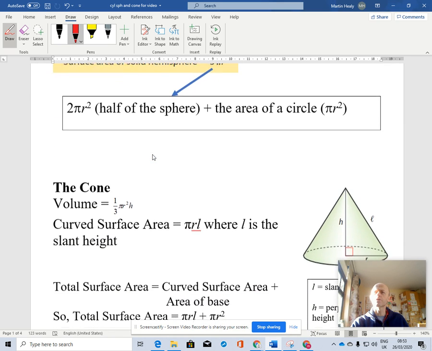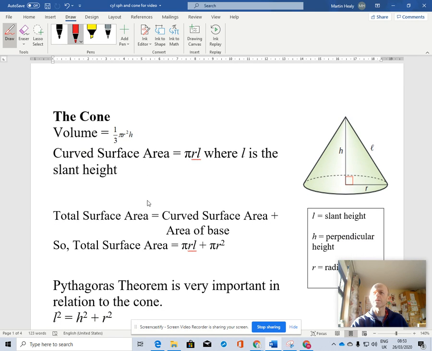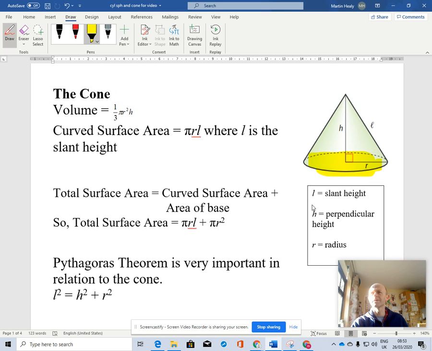And then down along to the cone. The volume, again, there's the formulas. There's all the information there. For the total surface area, though, obviously the base here is just a circle, so it's going to be pi r l, the curved part around the side of the cone, plus the circle at the base. Now Pythagoras' theorem is really important here, and they mightn't necessarily be labeled L, H and R on an exam paper or whatever, but it's just your standard Pythagoras theorem. L is the slant height. Make sure you don't use that when it comes to finding the volume. The volume uses the perpendicular height and the radius.